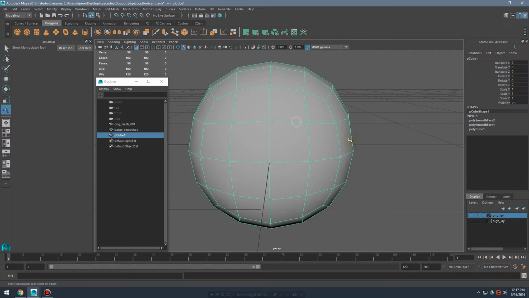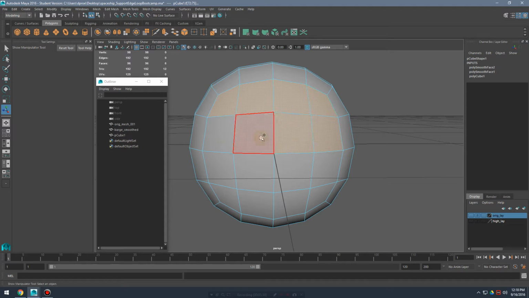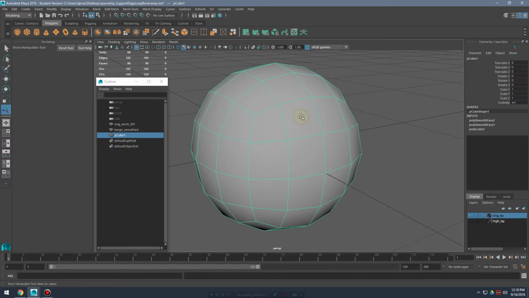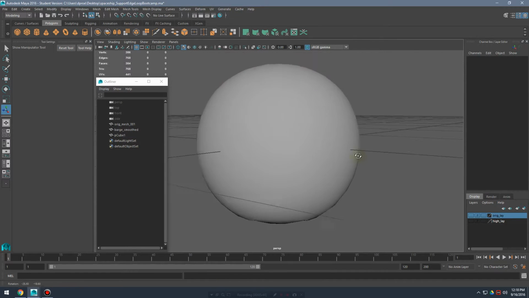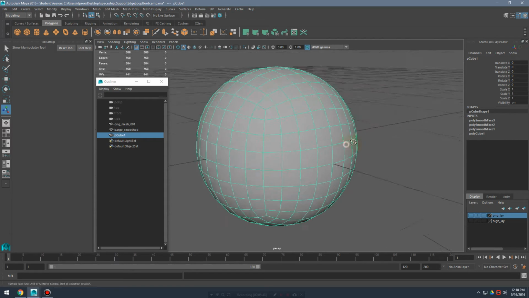We start to see our sphere being subdivided into even more faces. All these faces right here, we now have 16 faces. And every time we smooth it, the faces are cut by a power of 2 and subdivided by a power of 2. If we smooth it again, now we start to see that sphere we were seeing when we were going in between 1 and 3 modes.